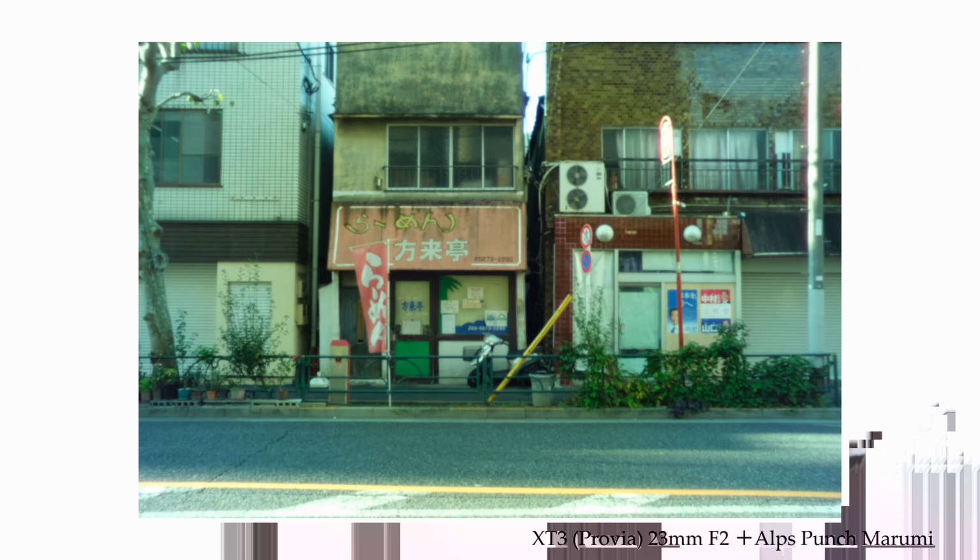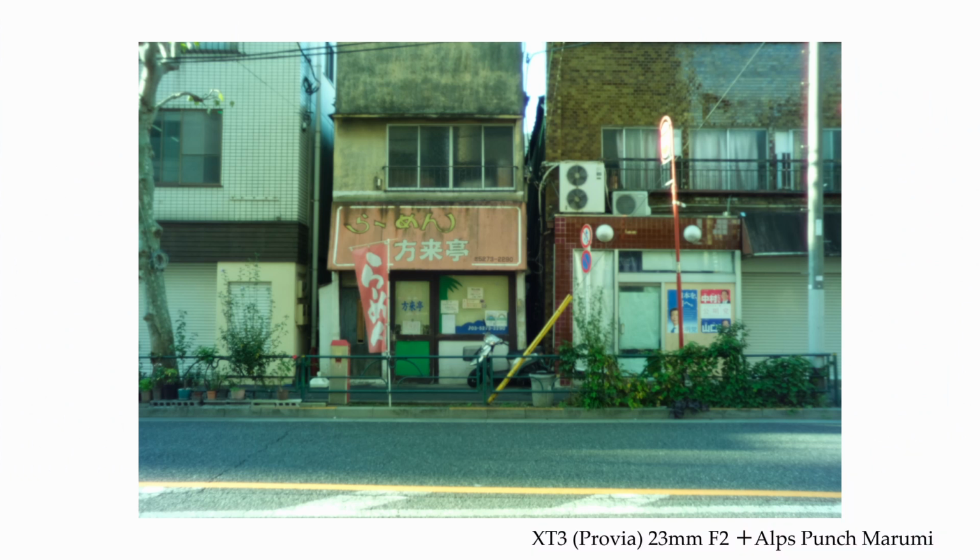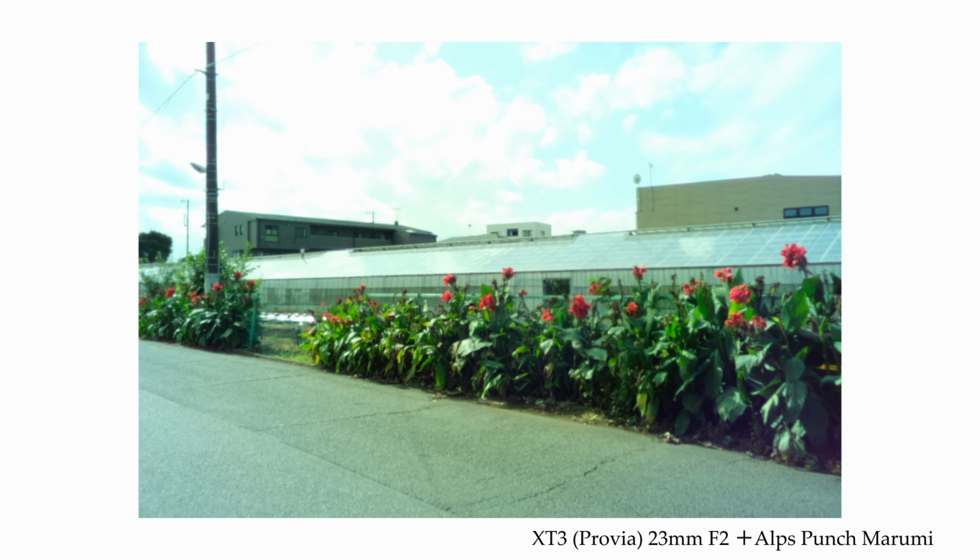Okay, so after shooting and looking at the images, it's hilarious. You guys probably know, if you ever use a Fujifilm system, there are Fujicron lenses, especially 23mm f2, 35mm f2, 50mm f2, 90mm f2, and 18mm f2. There's a lot of them. I guess the majority of them, whoever used them, know that those lenses are really sharp when you attach no filters whatsoever. But when you slap on this Marumi Alps Punch filter, it looks like every single photo is out of focus.